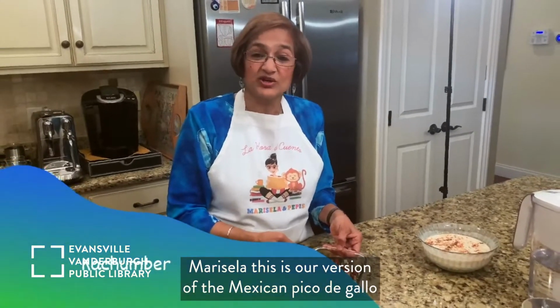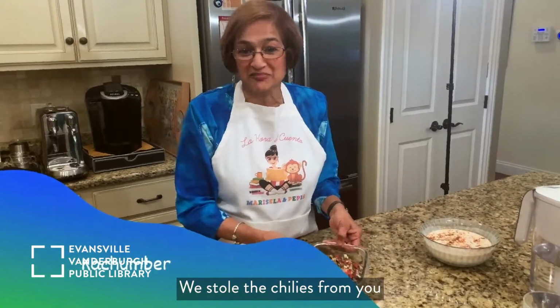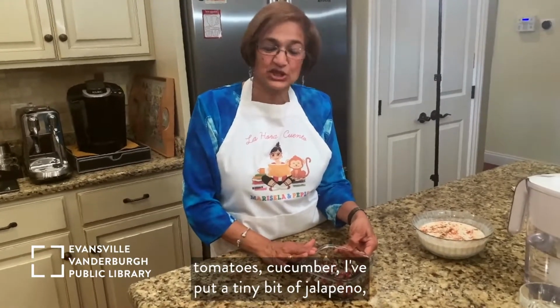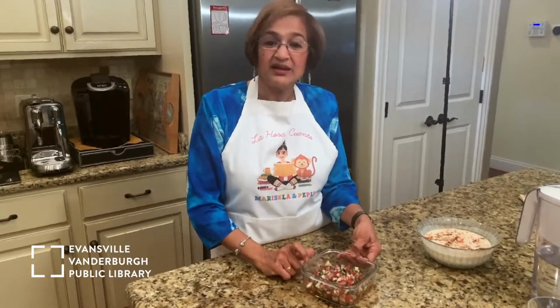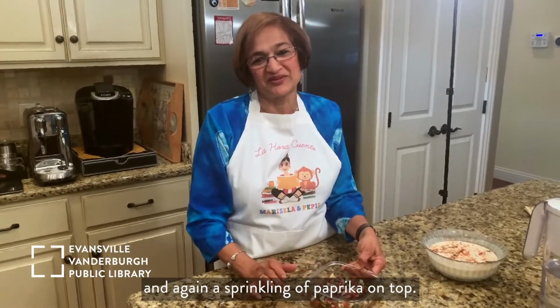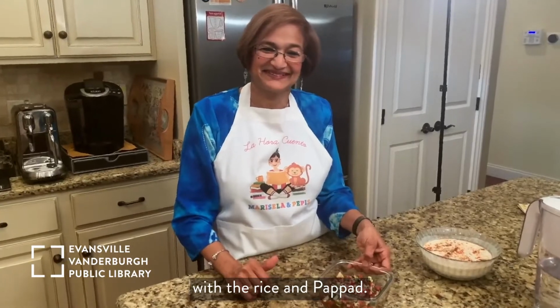Marisela, this is our version of the Mexican pico de gallo. We stole the chilies from you, and we've stolen this from you too. And perfected it. What I've done is I've finely chopped red onions, tomatoes, cucumber. I've put a tiny bit of jalapeno, mint and cilantro. I mixed it with a little salt, fresh lemon juice, and again a sprinkling of paprika on top. And we're going to have this also with the rice and the pasta. Oh, I can't wait.